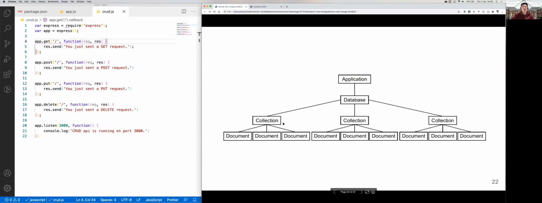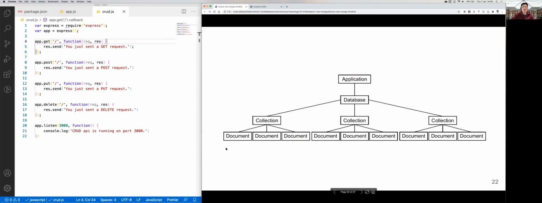Then within each collection, you have different documents. These are like the rows. If this is a product collection, each document is a JSON object with information about one product, for example the name of the product, the price, and how many we have left.